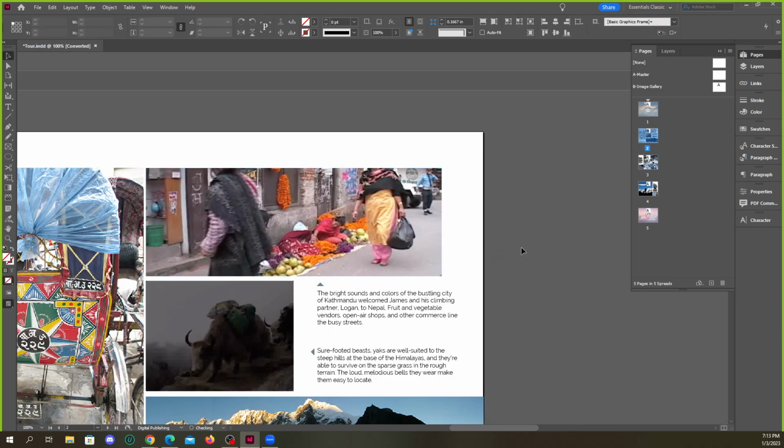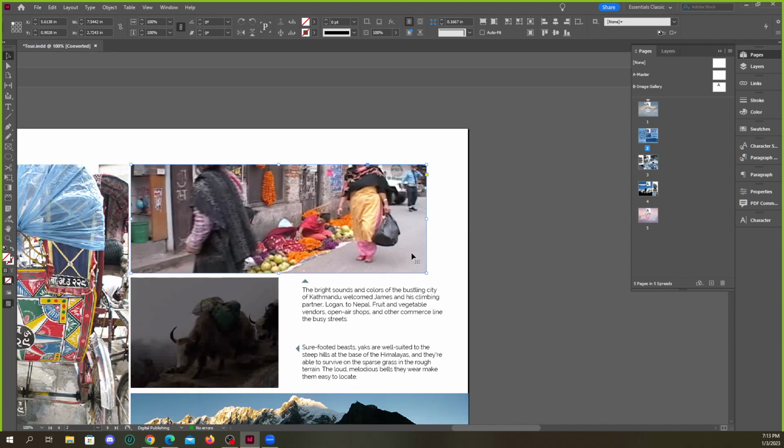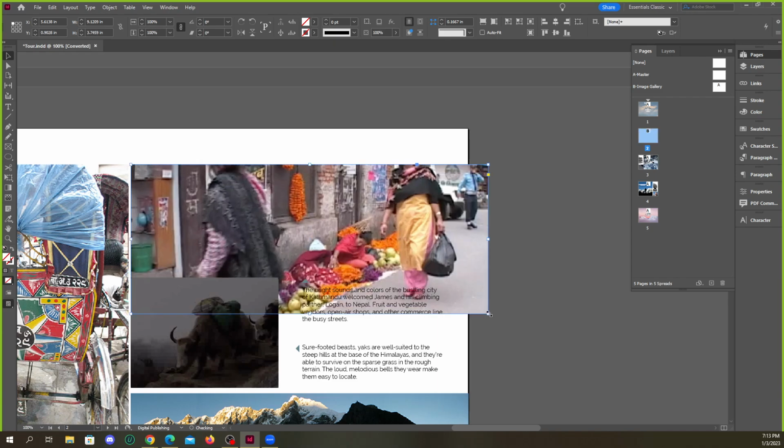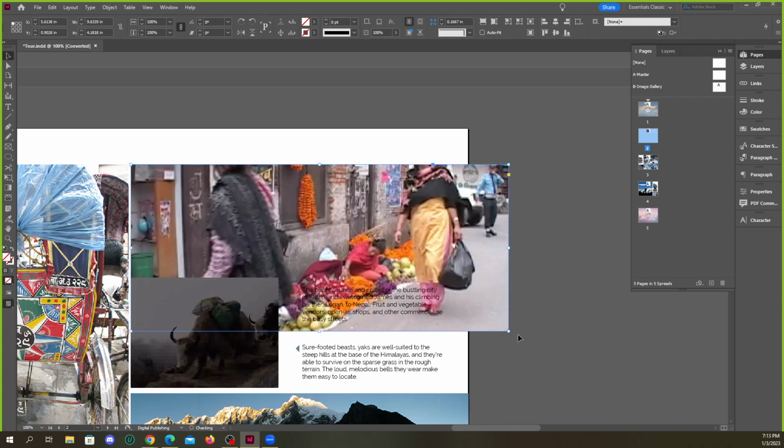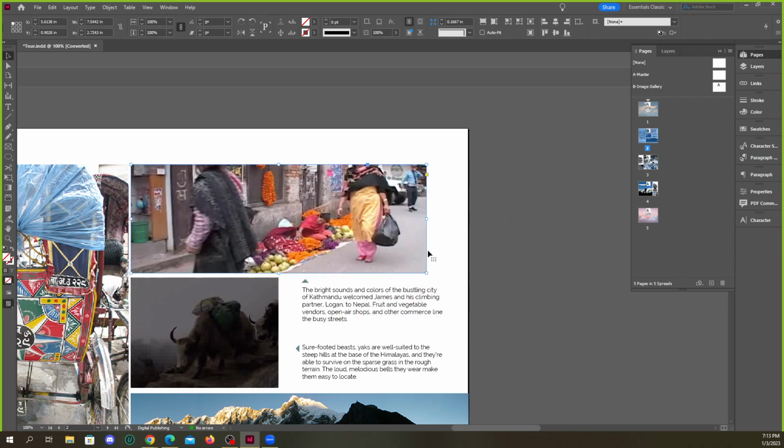That's how shift works. If you want to scale it and not just make the box bigger, you have to hold the control button. Or on a Mac, I believe it's command. Try command or option. I'm not sure which one it is, but on Windows it's control. But you don't really need to do this either. If you're trying to make something bigger, just make the box bigger. And then what you can do is click on one of these buttons. Again, remember the control panel changes based on what you have selected.